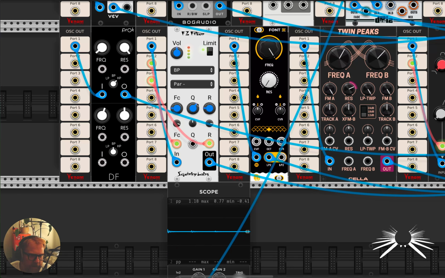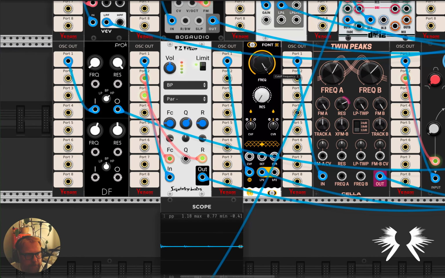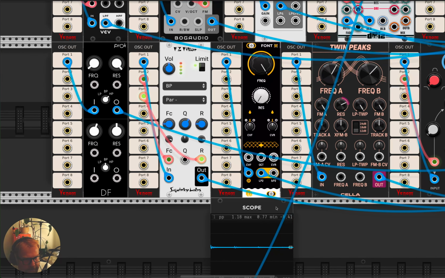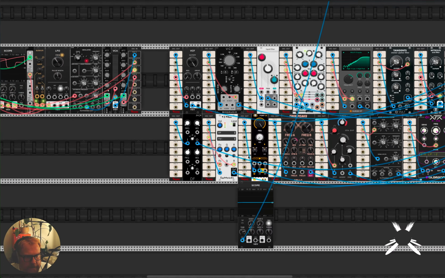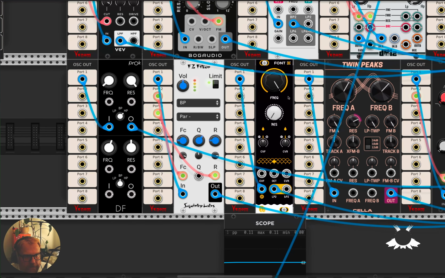Kind of reminds me a little bit of the virus filters from the Access Virus. Maybe, I don't know, just that sort of digital squelch, it's giving me that vibe. But anyway, let's move on to our next one, which is this Font filter, which is from Nano Modules.